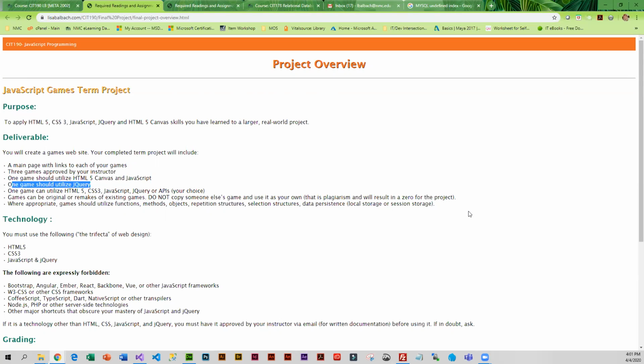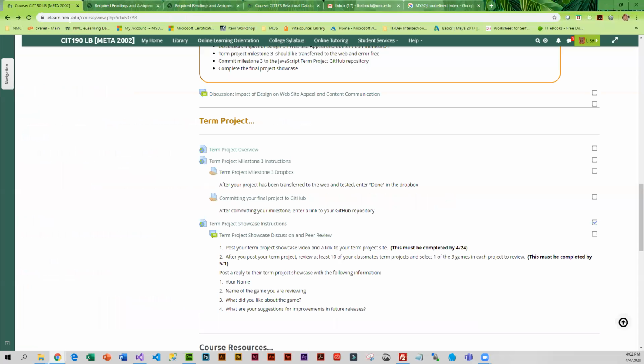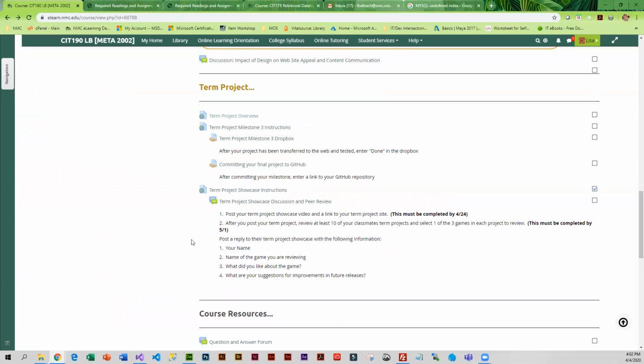So just be very careful if you've used a tutorial, because that tutorial code is going to be all over the web, and all I have to do is do a little search and I can find it. So you need to make yours different. That's super important. And then you cannot use any of the JavaScript or CSS frameworks. So make sure you're following the rules here when you are creating your projects, and then you guys will be quite happy with your resulting grade.